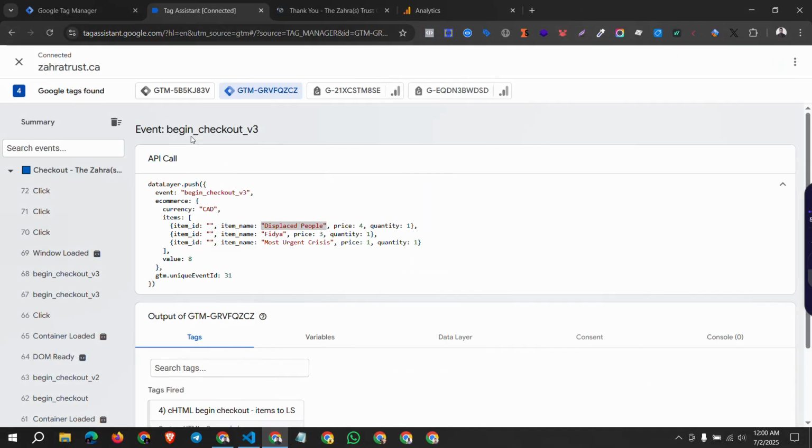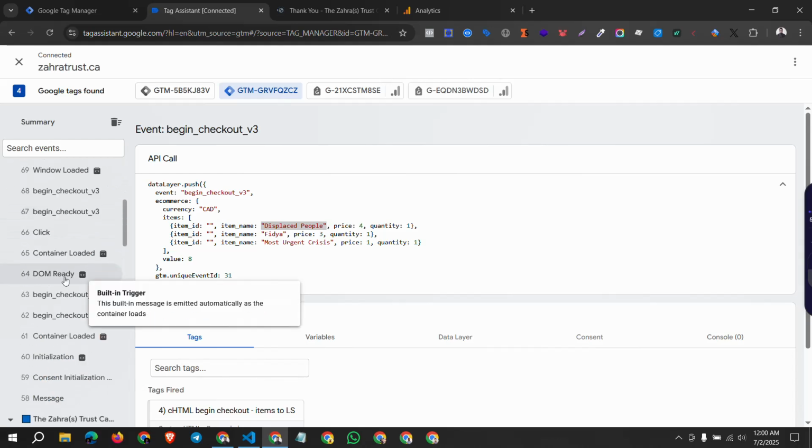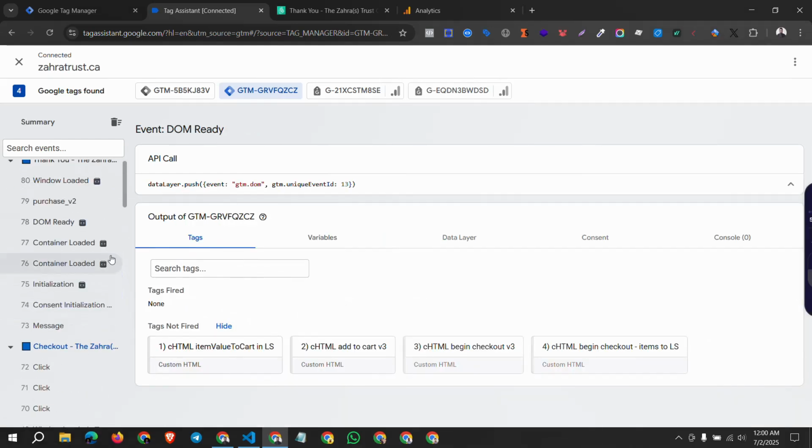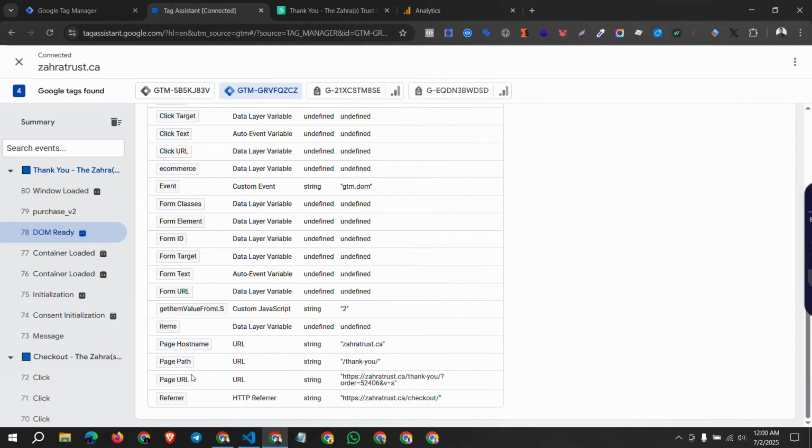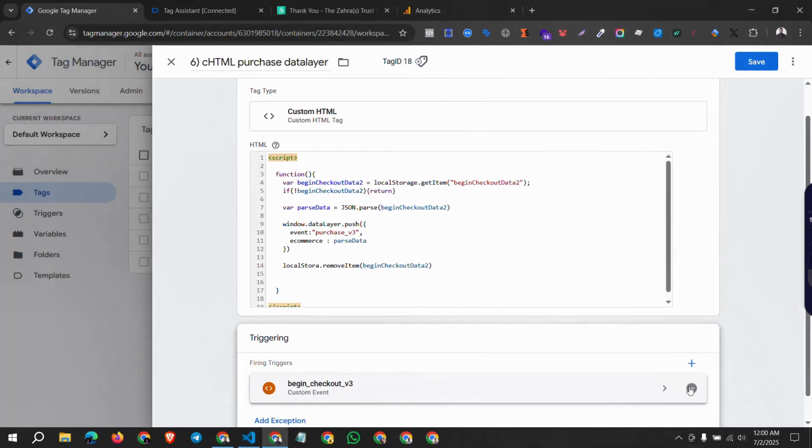here what I have to do, I go to DOM ready, then go to variable, and I can easily see the page URL contains thank you, then order. I can use this one. Let's trigger.